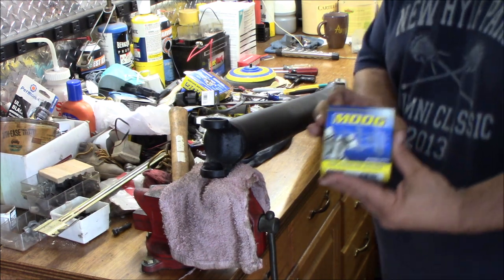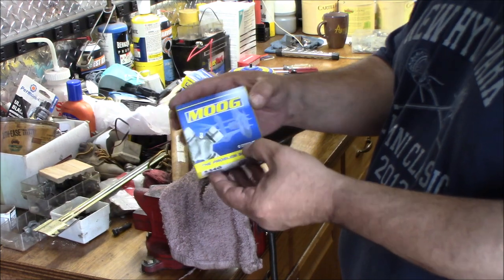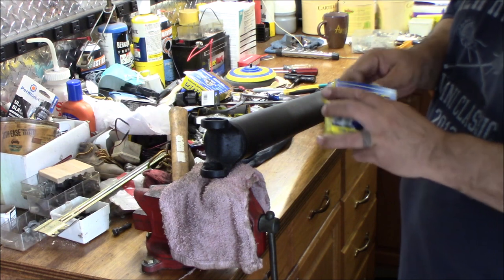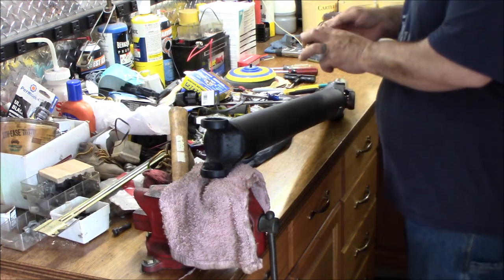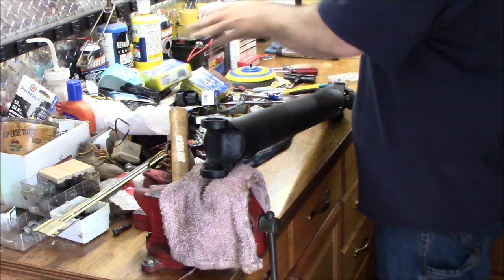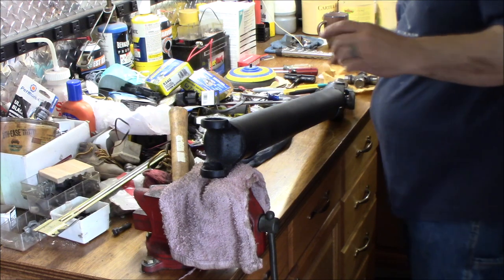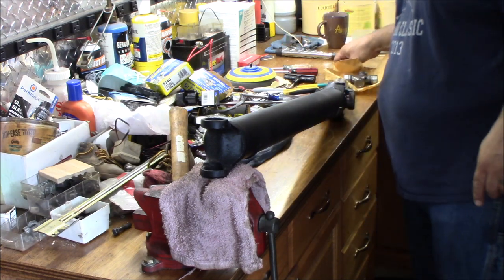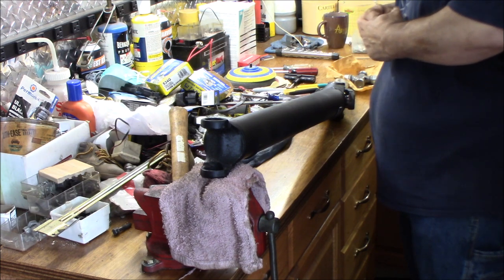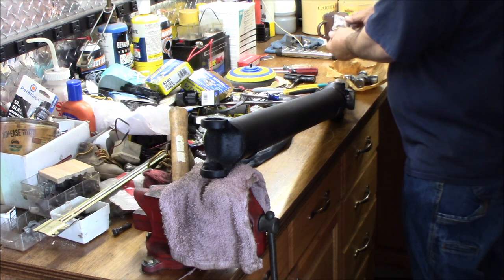Again, we're using Moog Problem Solver, Federal-Mogul, made in Mexico, because you can't buy a darn thing made in the United States anymore. Moog used to be the go-to U.S. brand, and supposedly their quality is still pretty good. I don't know about the severe duty ones, and I'll have a link for both of these, for the standard duty, which these are, and the severe duty, which I would have purchased if I hadn't had these on the shelf in the garage already.